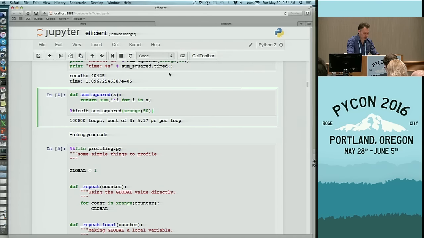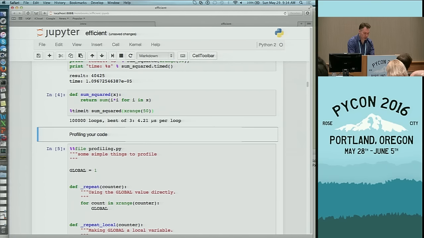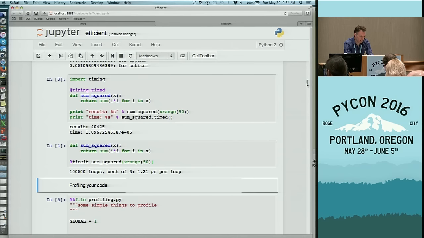It's very simple, and it's one of the easiest things to do to test your code. So this, I didn't have to do anything special, and not having to do anything special is a wonderful thing. So I just wrote sum squared. It's the same function as before, and now I do a percent timeit. There's also percent timeit for multi-lines. Percent timeit is just for one line, and I encourage you to use these things as much as possible.